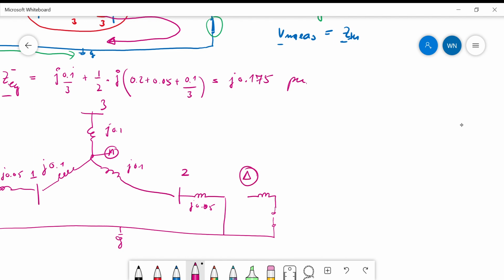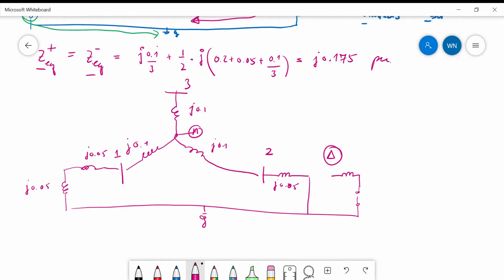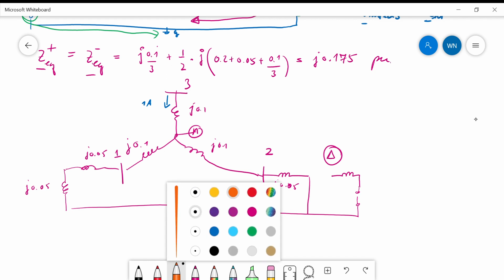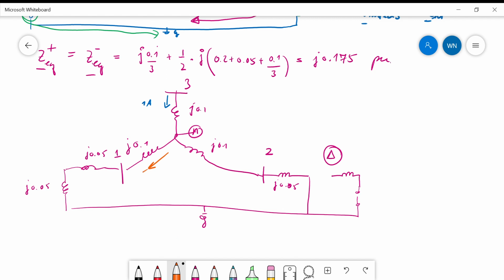All right. Similarly, you want to find the Thevenin equivalent from bus 3 with respect to ground. If you inject a current of 1 amp into this network, when it goes to the ground, to the neutral, there are two paths. This is the first path, on this side of the line, and the second path goes like this. So you can see that this is a closed circuit.